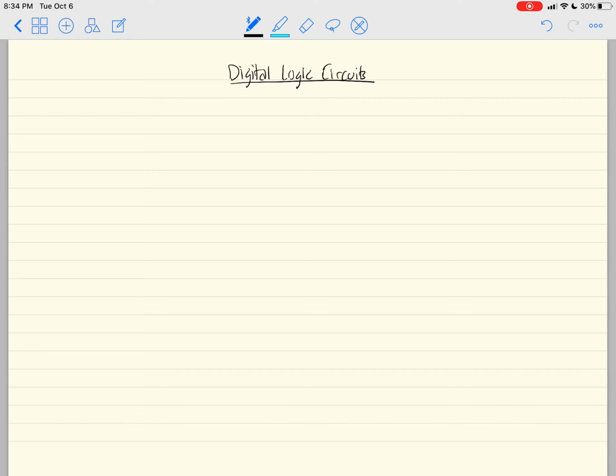In our translation from logic statements to computers, a true statement will turn into a 1 and a false will turn into a 0. And what do we mean by this? Traditionally, a true statement of 1 is that the switch is turned on. A false statement of 0 is that it is turned off. And so everything is about, is the switch on or off? We are going to use 3 types of what are called logic gates.